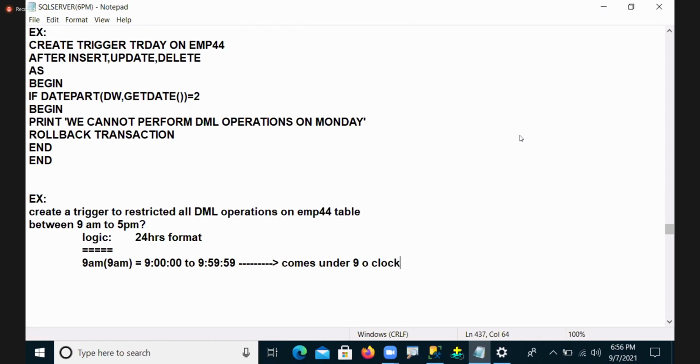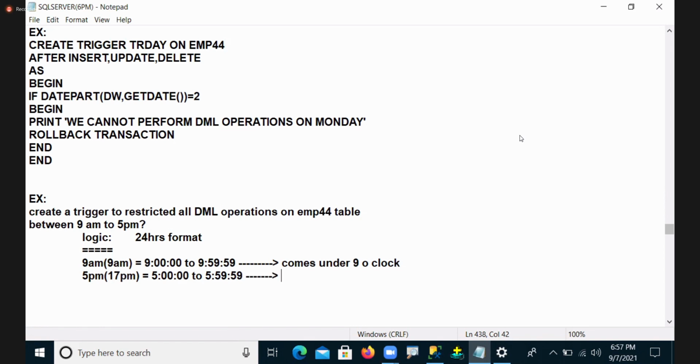Okay, no problem. And the next one: up to how much is the restriction I said? 9 to 5 p.m. Now 5 p.m. in 24-hour format is 17. 5:59:59 also comes under 5 o'clock.